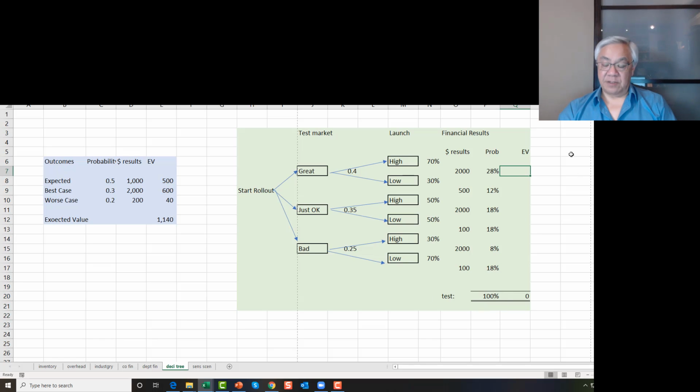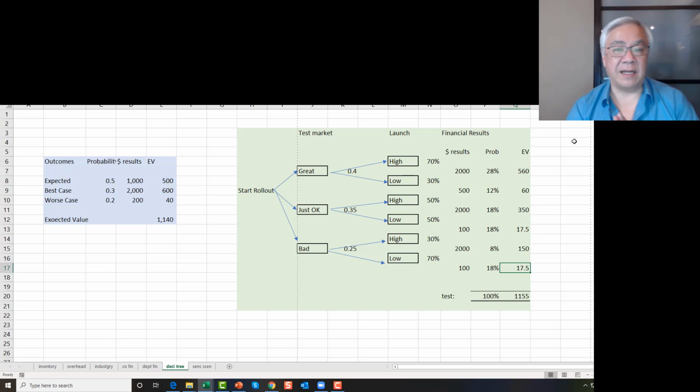Now we get to the last and most important part. You take these percentages, just like we did on the EV, to get what happens. So we copy this. And we get 1155. And we've just refined our estimate once again. If we just took a shot at it, I think it's 1,000. If we did an expected value based on some broad guesses of best case, worst case, etc., we get 1140. And if we say, well, let's map this out, let's walk through the steps by which we will succeed in selling this product, from test marketing to launch, and we assign probabilities, we're at 1155.